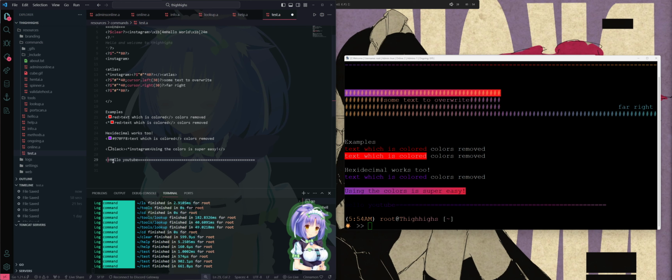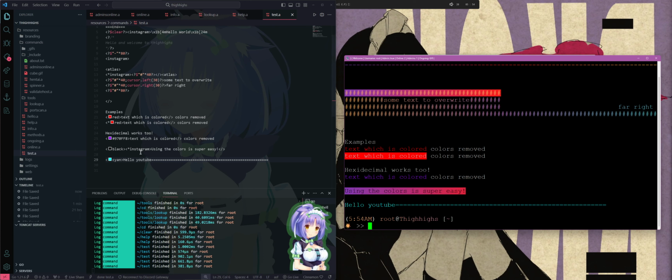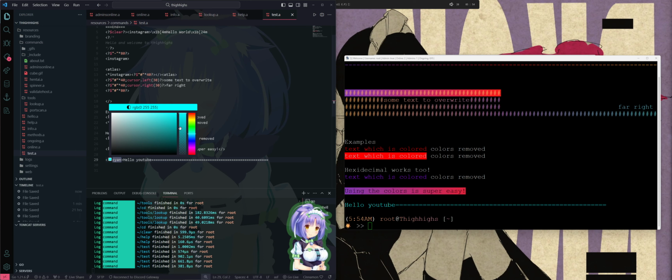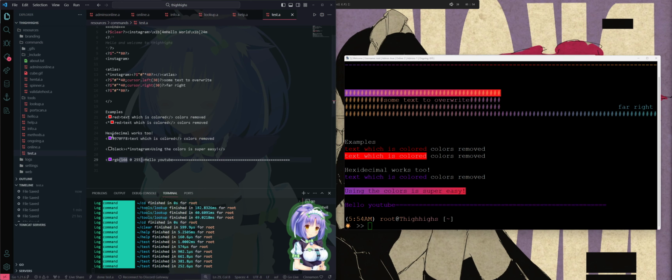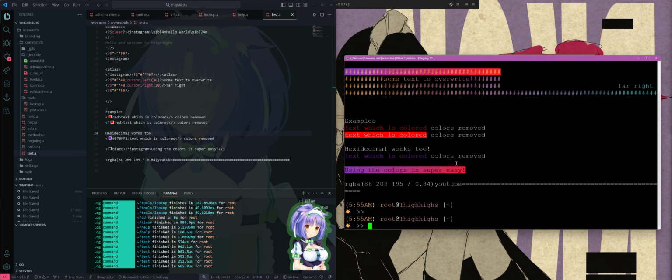Now, you can also do them like this. Let me think of a color. So let's just use cyan. But luckily I have this extension that'll help out. But actually, it's an RGB format right now, but that should work too. Let's get a hexadecimal value instead. RGBA, I don't know if that would work, you know.